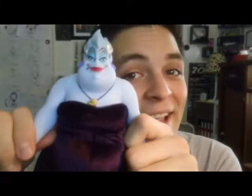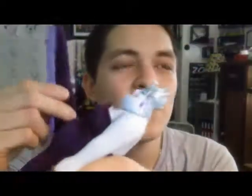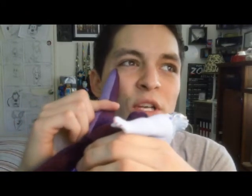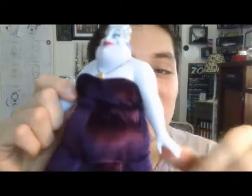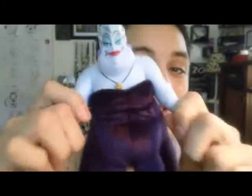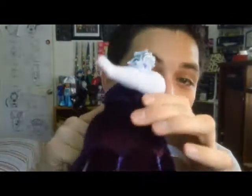So I'm going to start out by saying that this doll is half plastic and half plush, as we saw with the fairy godmother dolls. And I'm pretty sure Genie's plushy plastic too, but I don't have Genie, because I thought he looked cheap. Her arms move, she is slightly poseable, they do not bend at the elbows, because as Jacob pointed out to me, it is very difficult for any doll company to make a curvy doll and to make it articulated. So she does not move anywhere else except for the shoulders, but you can spin them in a circle, which might be pretty cool to do.